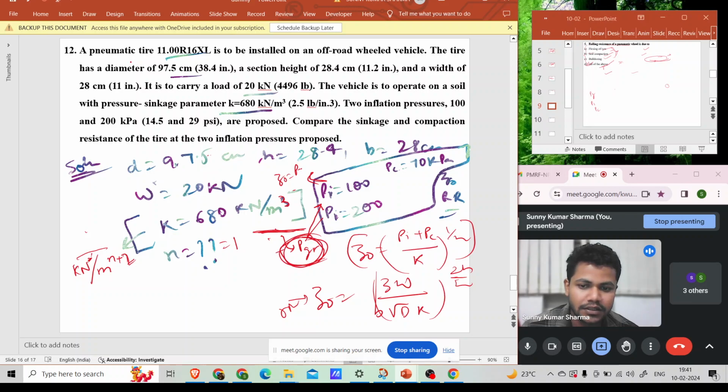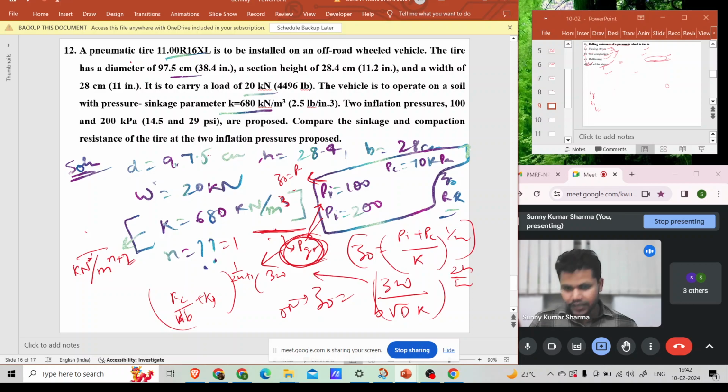First, we will check the ground pressure. That will be calculated as, the expression is there, if you have not, it is there in the video: Kc by b plus K phi, that is nothing but K, 1 by 2n plus 1, 3W, this Z0 is only here, by 3 minus n root D. I need to write this expression. The thing is that first you have to calculate critical ground pressure. You have to check it with PI plus PC. Then for elastic mode, you proceed with this sinkage, and for rigid mode, you proceed with this sinkage relationship.